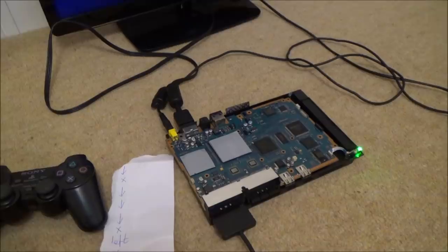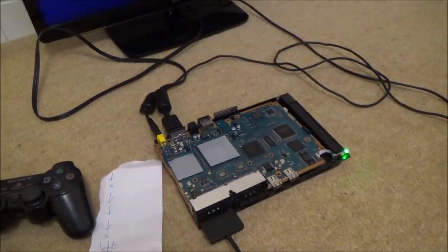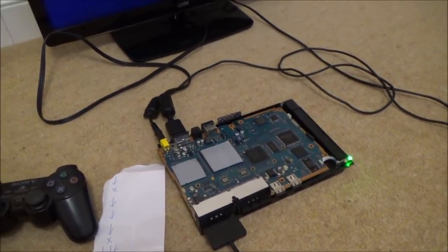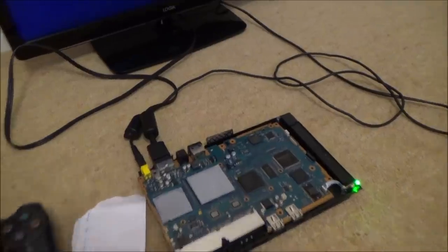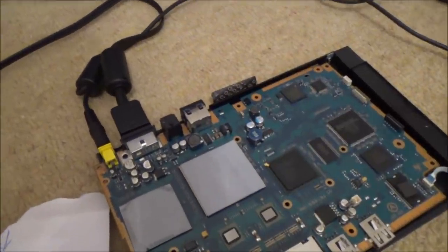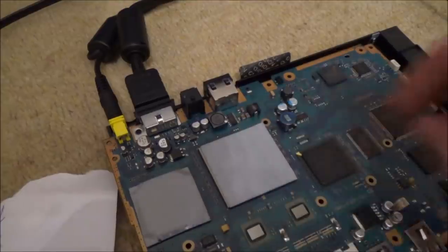Yeah, but apart from that, I don't really know what else to do on this board, because it looks okay and I'm already struggling to follow the tracks because they go under that little chip. The only other thing I could possibly do is, I've got a lead here. I could break down this lead and connect it up to my speaker. And maybe I could see if I could get power before these capacitors here. Do you know what?